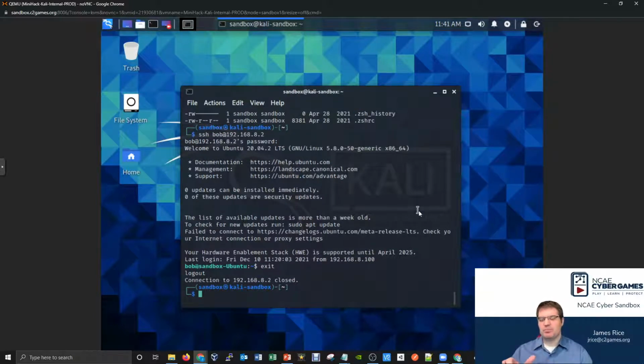Now that I've set up public key authentication, provided I haven't made any typos, I should be able to prove that I actually have the corresponding key and log in without a password. Let's give it a try. If I now try logging in as Bob with SSH, this time I'm going to add the -i option. The -i option says I'm going to use a key file, so don't just log in using a password, but try to log in using a key file.